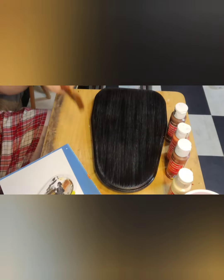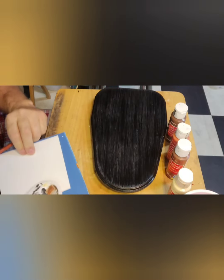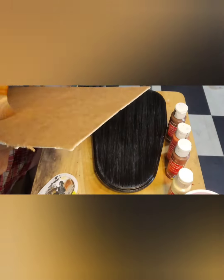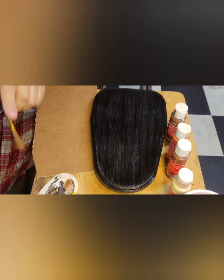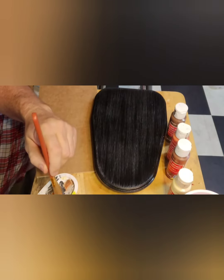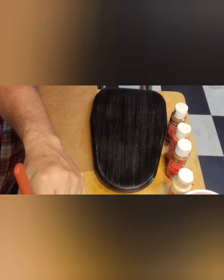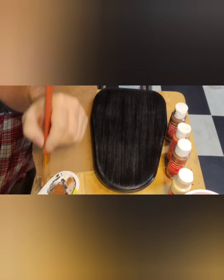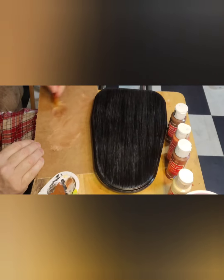I got kind of a big painter's brush today because I got a little wider area to do. I usually have a piece of cardboard around so I can get the paint out of there so I can get a mist when I start doing my dry brushing and stuff. So first I'll probably get a little of that ivory, a little bit of brown. I'll probably take and go over here. Kind of get towards just streaking out.